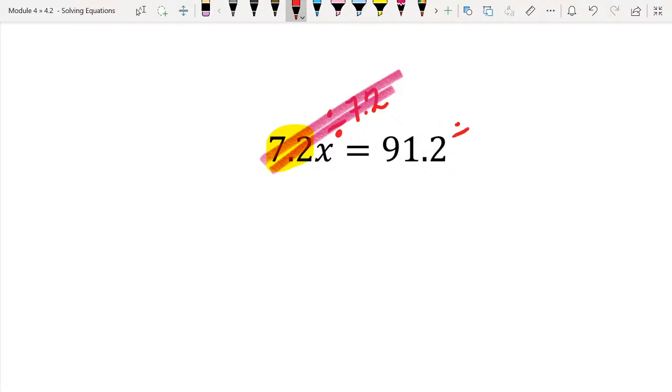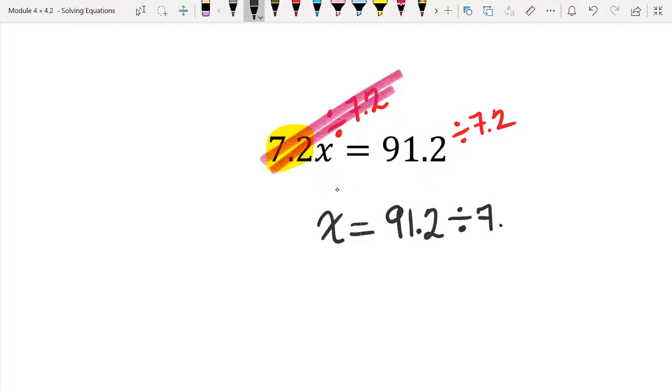But what I do to one side, I must do to the other. And that means if we write this out again, we line that equal sign up, that's good form. All that's left over here is x, because it used to be multiplied by 7.2, but we've undone that. And 91.2 divided by 7.2. Maybe you can do that in your head, in which case great. I can't do that in my head, so I'm going to come here. I know it should be on the order of close to 13, a little less than 13. Let's see what we get.